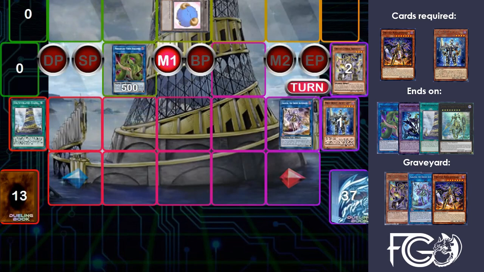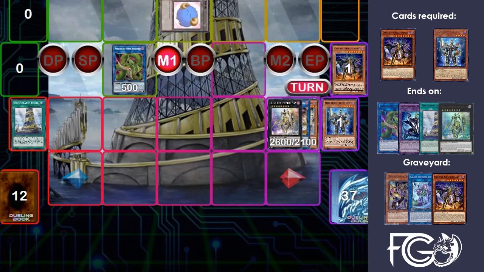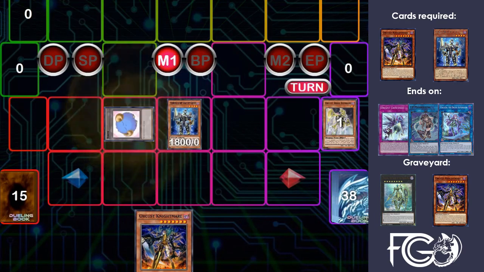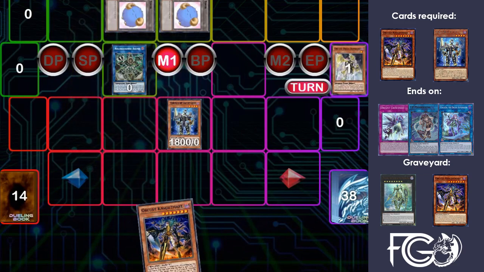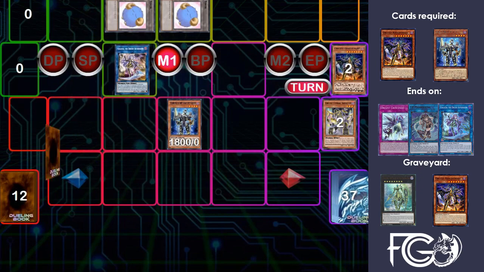If you have a skeleton instead of the nightmare, you are able to do the same combo, but have a skeleton in the graveyard instead of the nightmare at the end of the combo. The same goes for this combo if you have a skeleton instead of the nightmare.